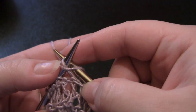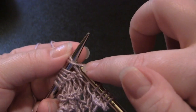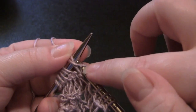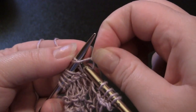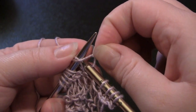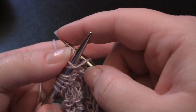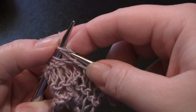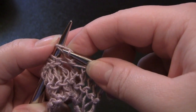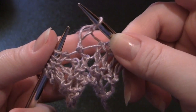And you're just going to pull your needle out from the same position as you normally would when you make a regular knit stitch. Here's your stitch. Here's the front leg of that stitch. That's where you're going to come out. Off the left needle.